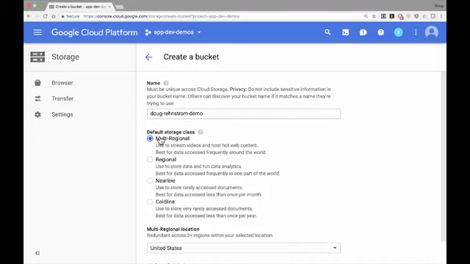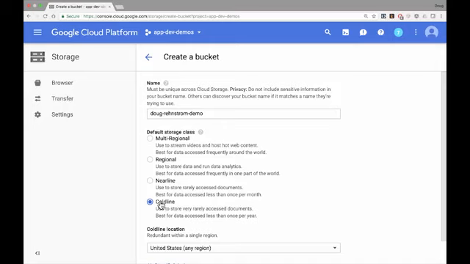Multi-regional storage is a little more expensive, 2.6 cents per gigabyte per month, compared to regional storage, which is 2 cents per gigabyte per month, but will typically be used for data which will be consumed by widely distributed clients, like serving data across the web. Regional storage would be better where the client is in a single region, like a big data client or Dataproc or Dataflow. The other two storage classes, nearline and coldline, are suited for less frequently accessed objects.